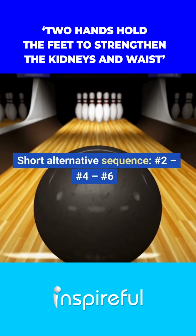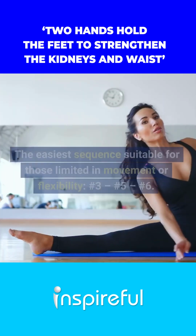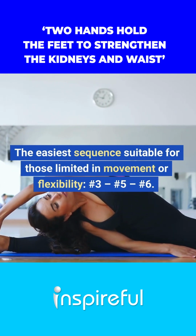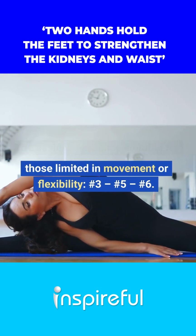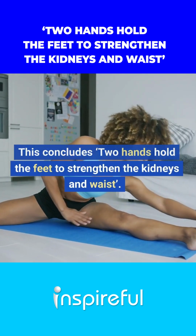Short alternative sequence, number 2, number 4, number 6. The easiest sequence suitable for those limited in movement or flexibility, number 3, number 5, number 6. This concludes 2 hands hold of feet to strengthen the kidneys and waist.